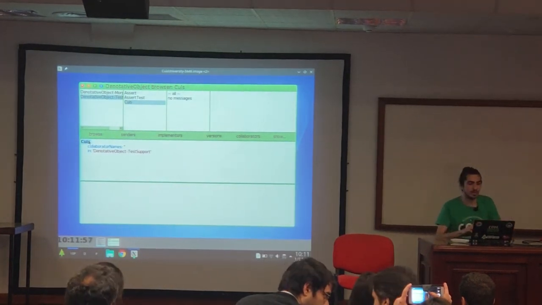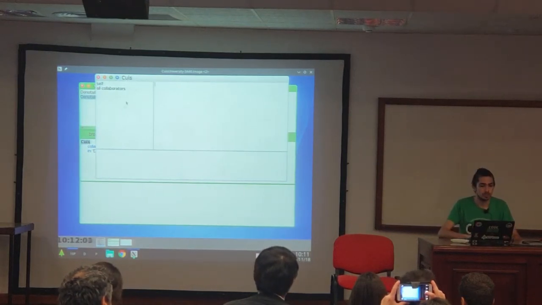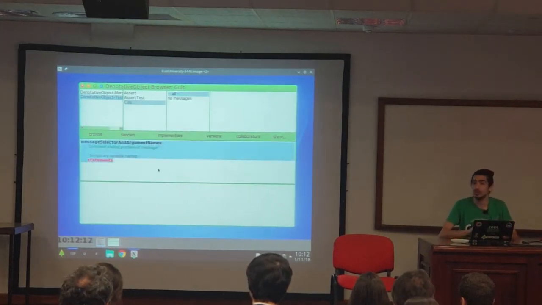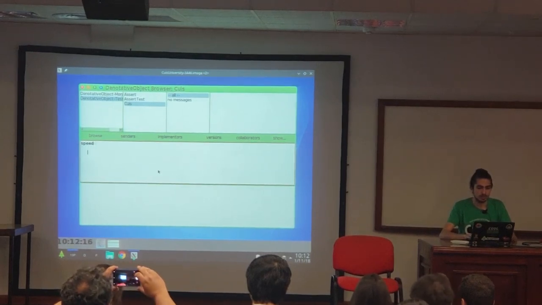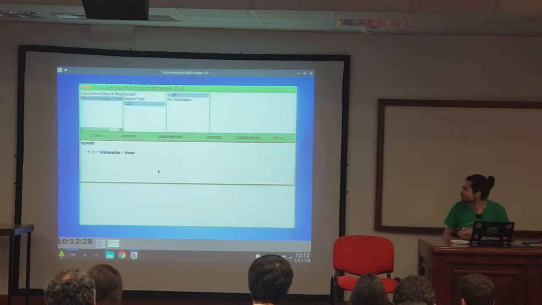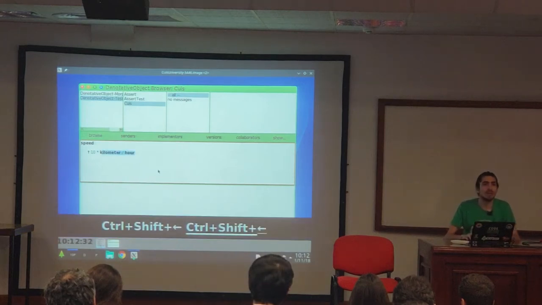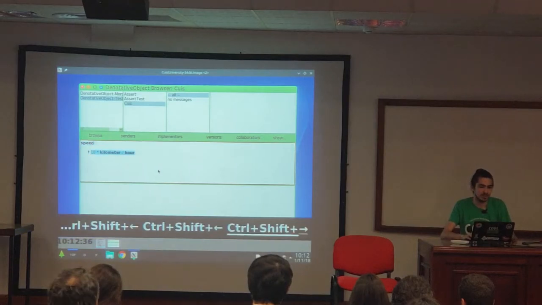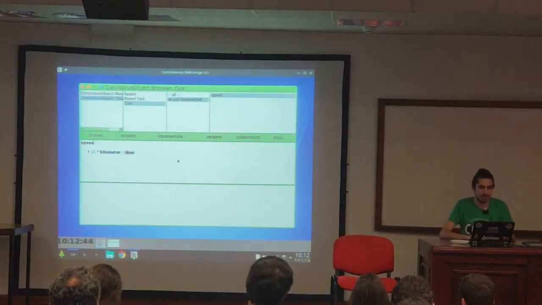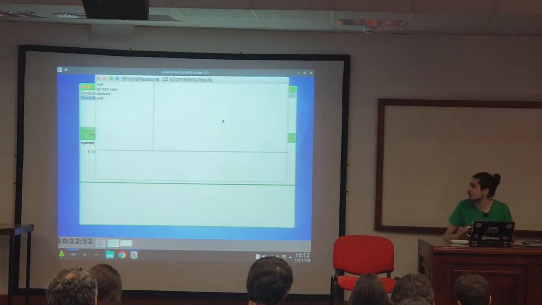This is a complete live environment, so you can actually start inspecting the object here. You don't have to do instantiation because we are not teaching that yet, right? And you can define some messages for this particular object, like the speed, for instance. So let's return that. This is one of the libraries that we integrated to work with SUnit. It is an object that represents a speed measure. You can try it here. Of course, it doesn't show me the result, but I can send it and inspect the result of this.